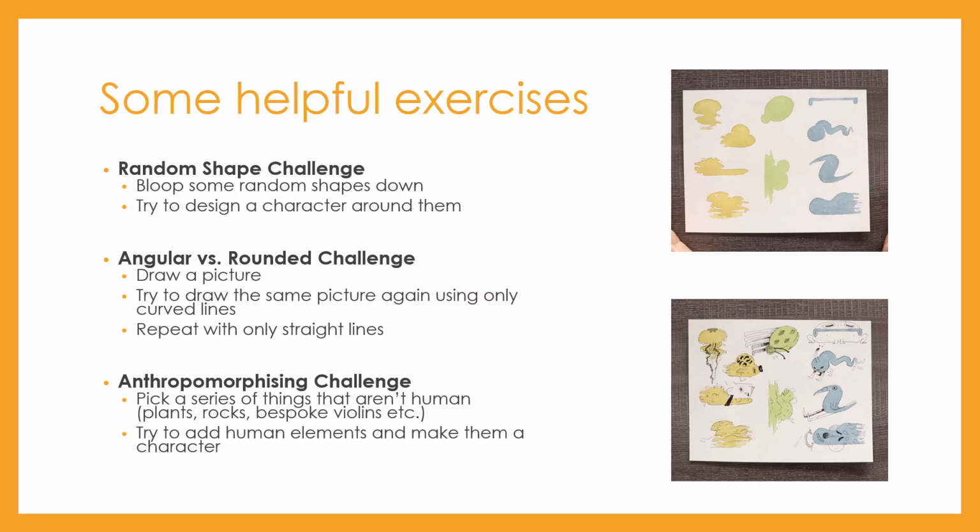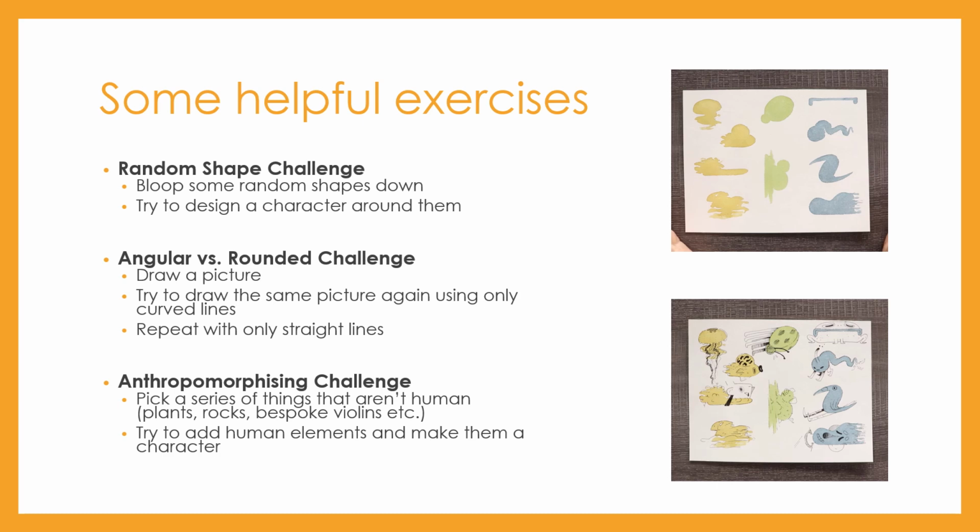Some helpful exercises if you're not that familiar with art, or if you just want to do something fun. First, you can find these all on YouTube, the random shape challenge, which is basically where someone's done it here with watercolors. You just blob down some random shapes and try to design a character around those shapes. So we can see here she's turned the weird S one into a bird, or that long one into a frog, or a ladybug that's stretching itself, I don't know, jellyfish.